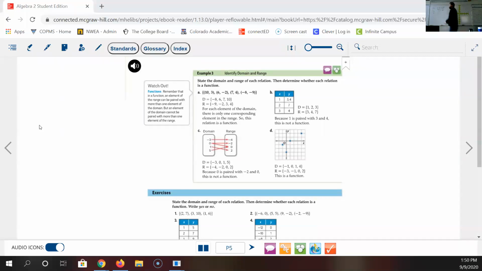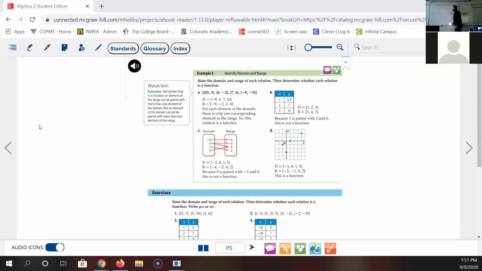Making sense? Now if we go to B, we're given the points, and it's in table form. You can see that my x value of 1 corresponds to 3 and 4. So I'm just going to do it in ordered pairs. But that right there is a hint that this is not going to be a function, but I'm going to show you what it looks like when you actually plot it. Right now I can tell that this one's not going to be a function because 1 maps to 3 and 4. But we're focusing on the vertical line test, so we're going to make it happen.